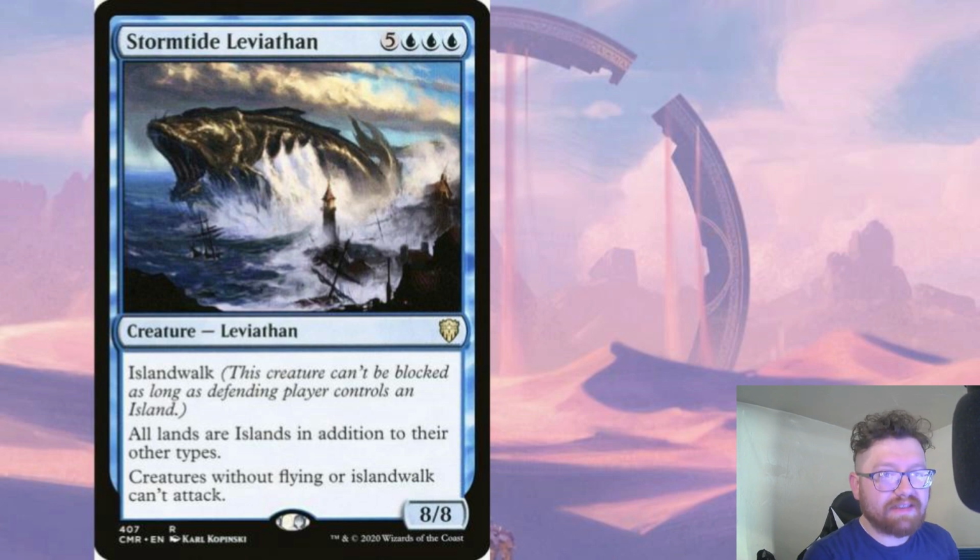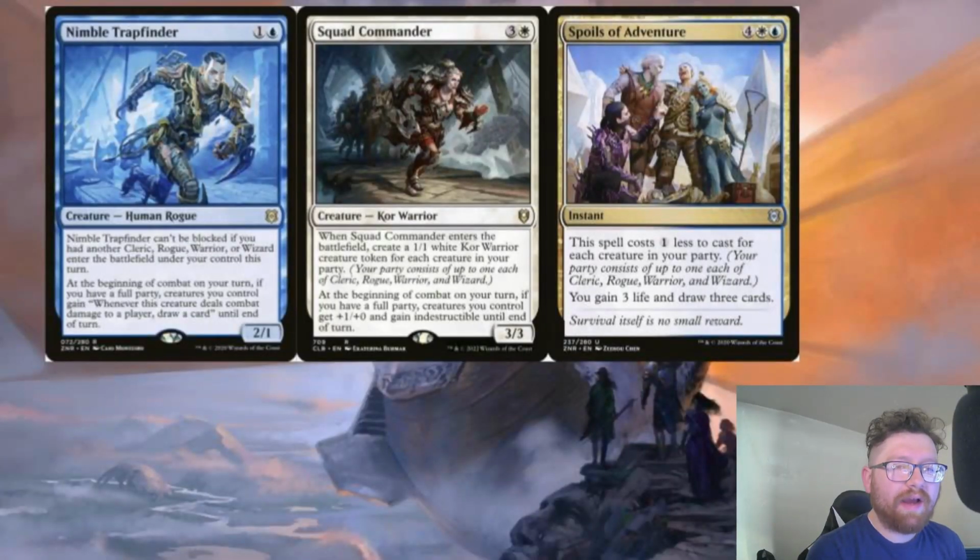With that said, some decks that I have Gosta in. The one that I have Gosta in is actually a weird one because I'm not building a deck around Gosta's Island Walk ability, and I didn't really know what else to put him in right now, so he is in a blue-white party mechanic deck. He is a warrior, so he is one of the 4 creature types you need to have a full party. So this deck has pretty much anything that revolves around having a full party. Nimble Trap Finder, Squad Commander, Spoils of Adventure all give you benefits when you have a cleric, a rogue, a wizard, and in Gosta's case, a warrior. So he's just in the deck to kind of fill one of those roles for the party mechanic cards.